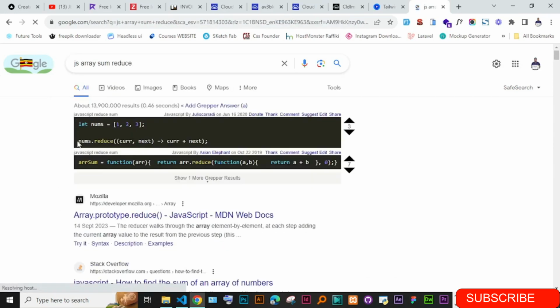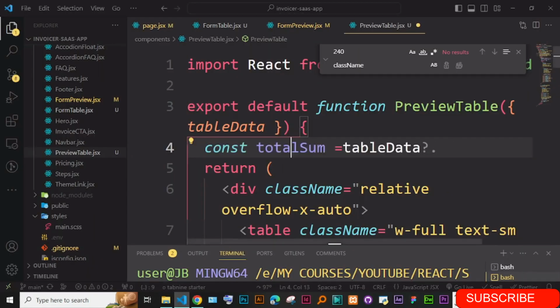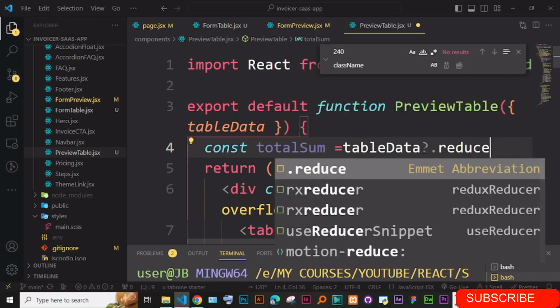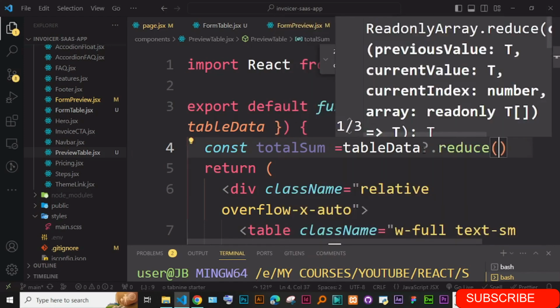So you just use the reduce method, and in the reduce method you can see here you have the current item. This is the format, how it looks. So just go to this, you say total sum is going to be table data dot reduce. This reduce has access to two things.